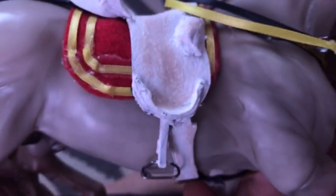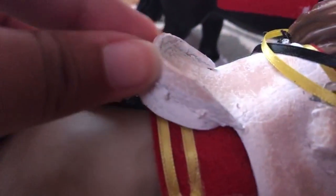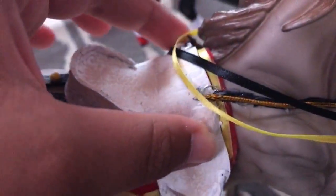Moving down to the saddle. I don't even know if this is what the saddle looks like, but I tried my best to look it up and see what it looks like, and this is what I could find on the internet. So yeah, I'm pretty sure the stirrups are supposed to be underneath the saddle flaps, but this saddle is just a piece of leather that I just glued this to the back of it, and I glued these to the sides.